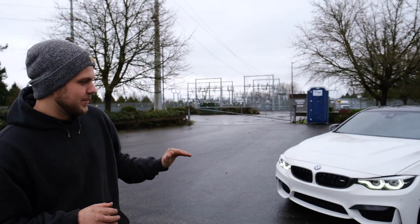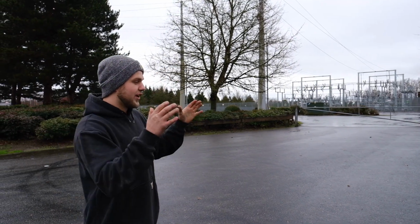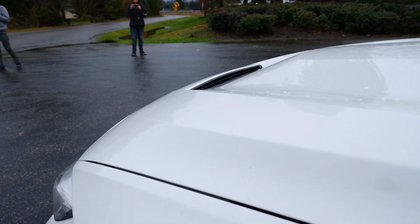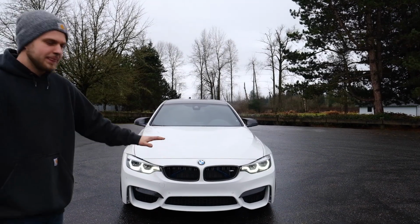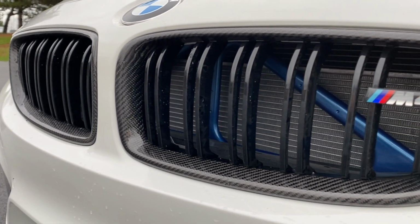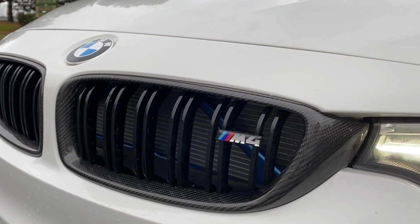Wait till we get the front lip on, the side skirts, and all the good stuff that we have for the car. So this front end is extremely gorgeous. Got the facelift 2018 headlights with that CS style hood. It just came together absolutely stunning, and I know the camera cannot capture all of the curves and all the little shapes and all the edges of the hood, but in real person eyes, it just looks amazing. We painted the inside over there blue, matched the calipers, matched the front badge over here, kind of pieced together really nice and clean. I really like it.